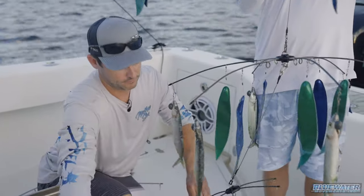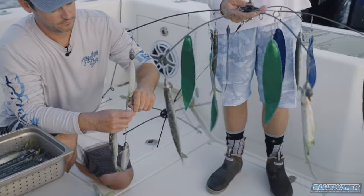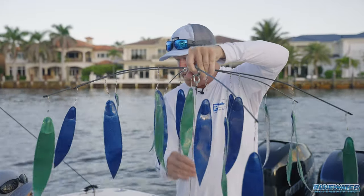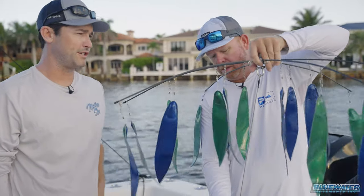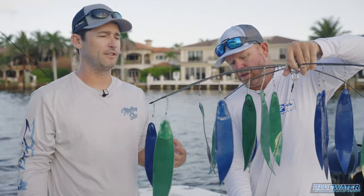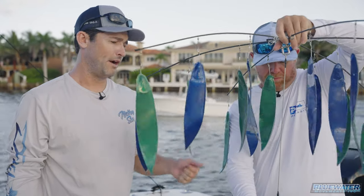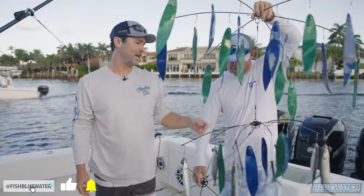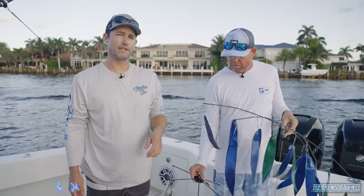Now, Mike, I see as you're rigging these baits up, the connection between each of these spreader bars looks to be like probably 500-plus pound braided cable. Yep, some heavy duty cable there. One thing that's very important in dredge fishing is to ensure that all your connections are secure and proper. I'm big on going heavy on stuff. I like cable in between dredges, chafe gear where applicable, heavy duty swivels, etc.